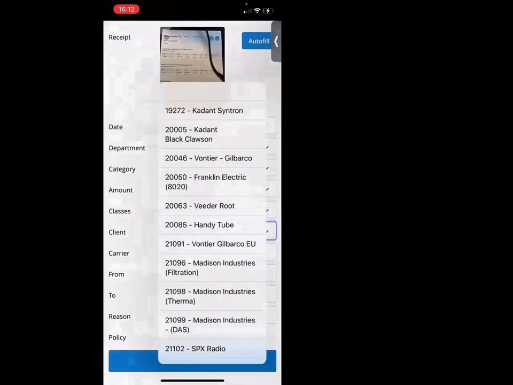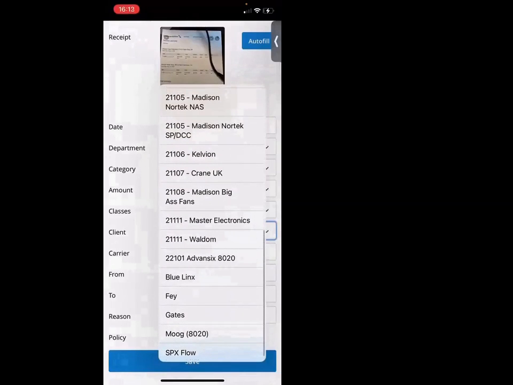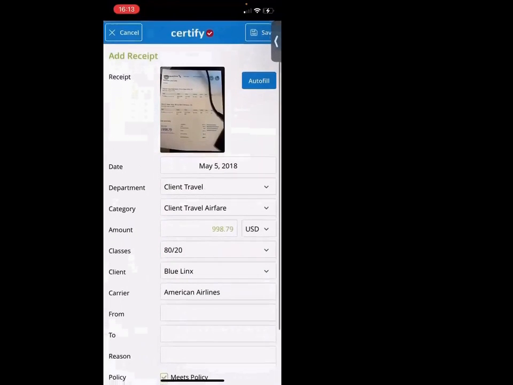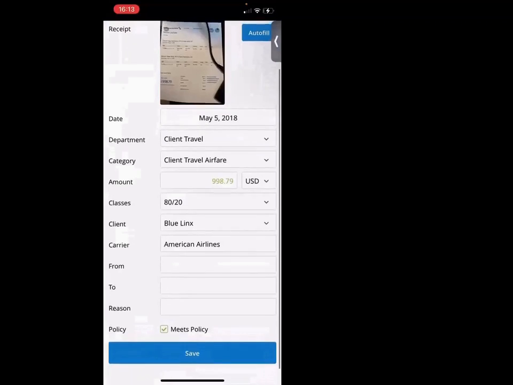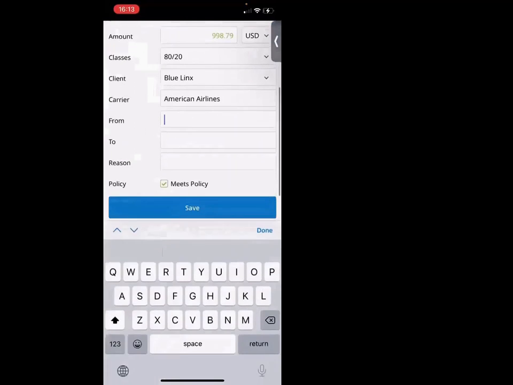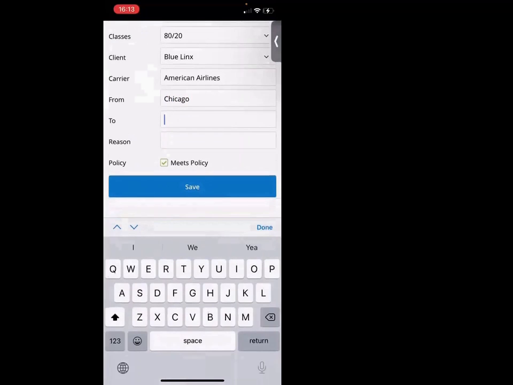I'm just going to go ahead and quickly fill in the remaining information. We're going to actually split this expense, but at this point, if you're going to split an expense, you just want to hit one of the clients now. And then when you're doing your expense report, that's where you'll actually do the expense splitting. So I'm just going to go ahead and fill in the remaining categories here.